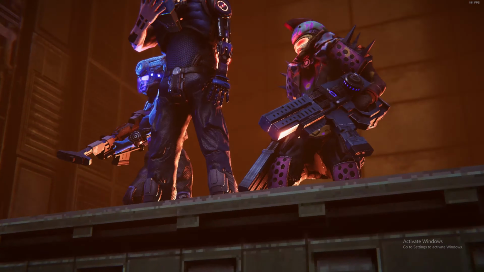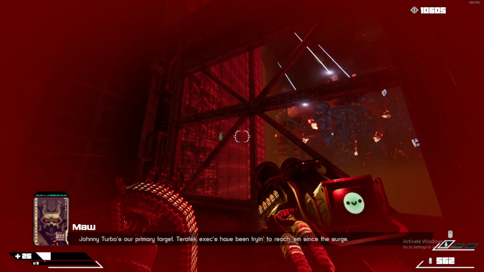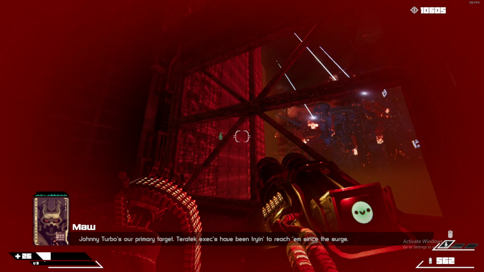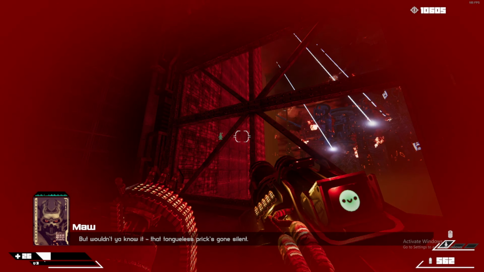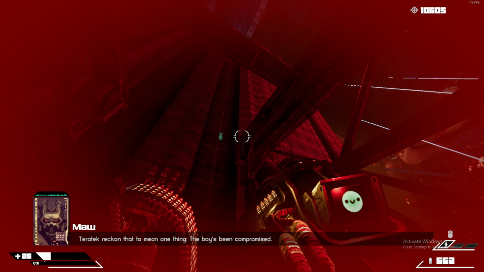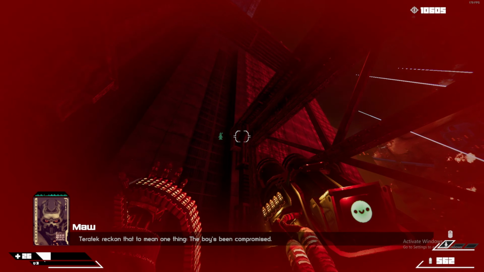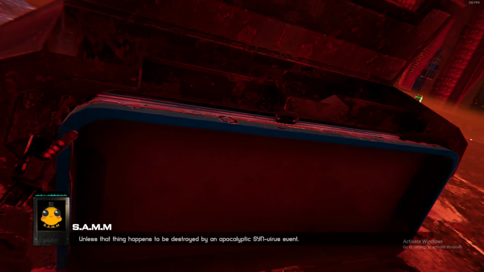Johnny has got a few problems other than trying to take down Sin. TerraTech, the company that hired you, has sent mercenaries to track you down and kill you for not responding to the executives from TerraTech. More on these guys later. It's gone silent. TerraTech reckoned that to mean one thing: the boy's been compromised. The first new weapon you get is the plasma gun.